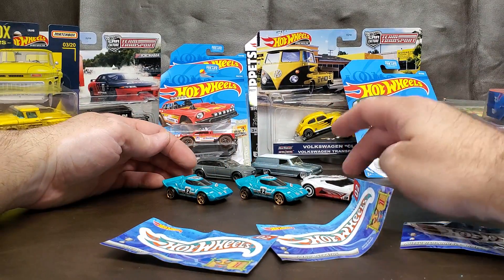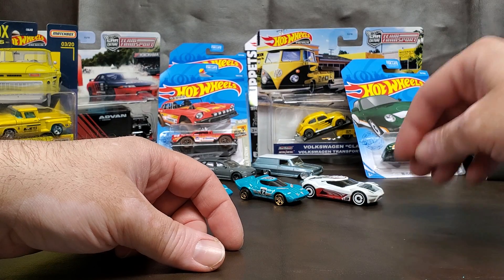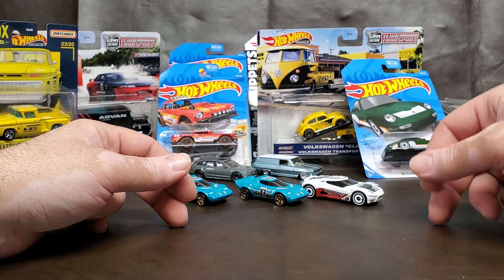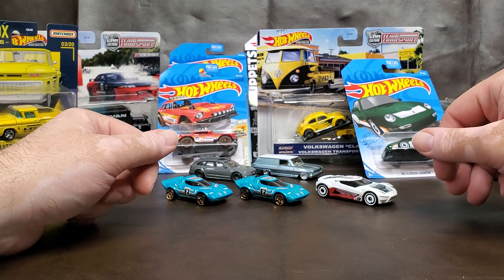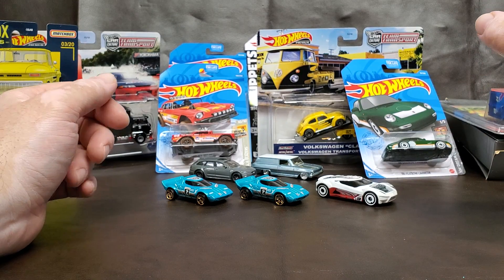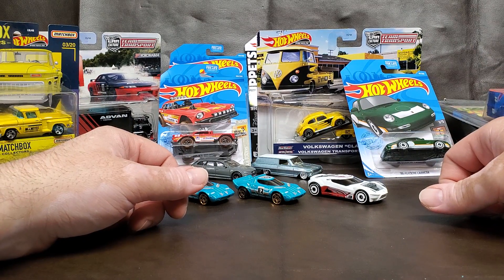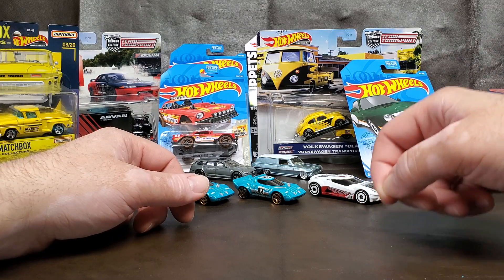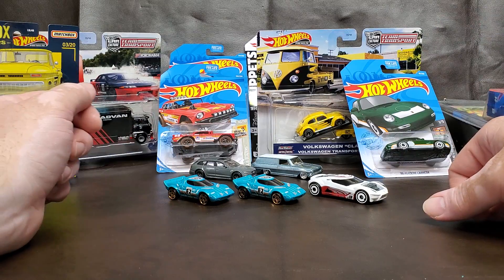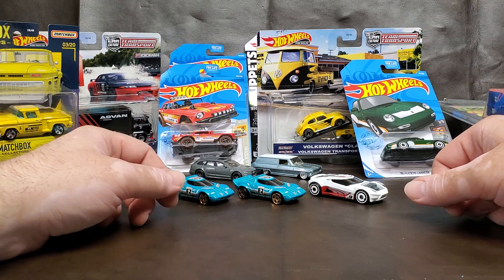Both of these are up for trade — we'll see how it goes. If you're interested, I'm not gonna answer in YouTube comments. Please send me a message on Instagram at nostalgic_tv. You can also check my other finds there — I post pretty much daily. If you really want to trade for one of these, let me know. Honest Diecast gets first dibs on one of these. Other than that, send a message to my Instagram — don't leave a message here under this video.